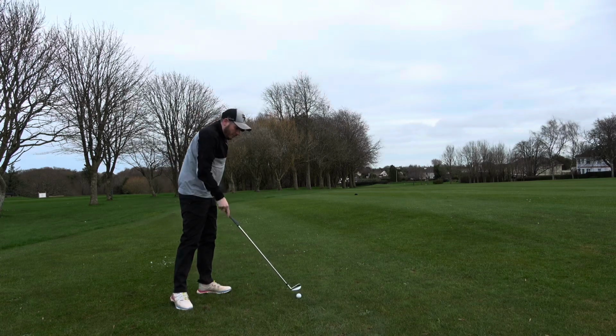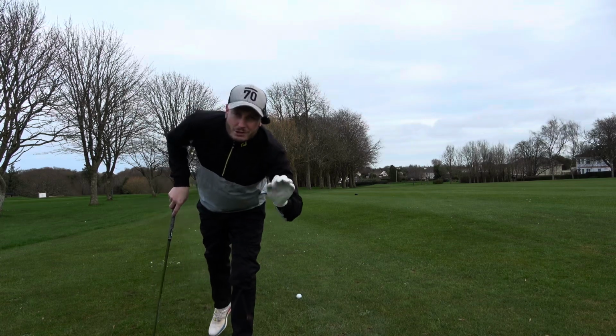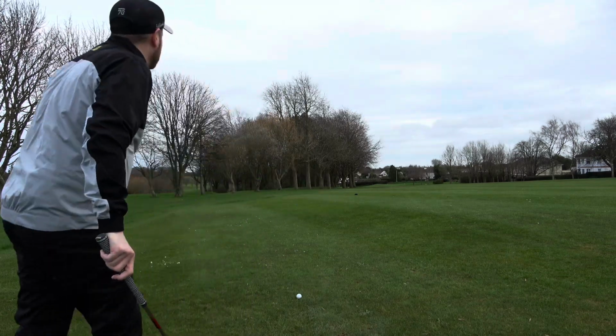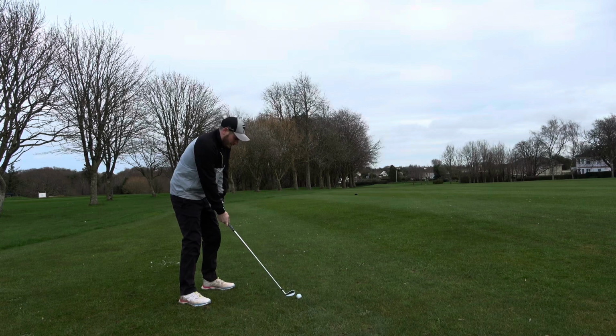I am going to hit one more. Don't tell the greenkeepers you're only allowed to hit 2 shots at a time. I'm going to hit one more and then try and hit the middle. I mean, third time lucky and all that. Let's actually strike one, shall we?